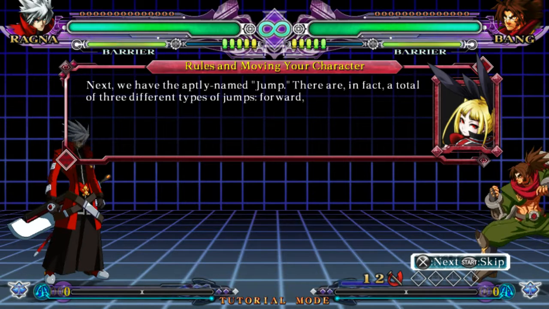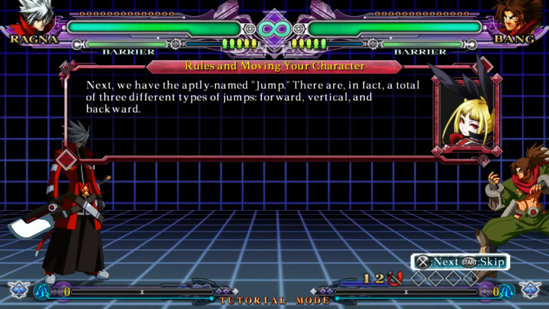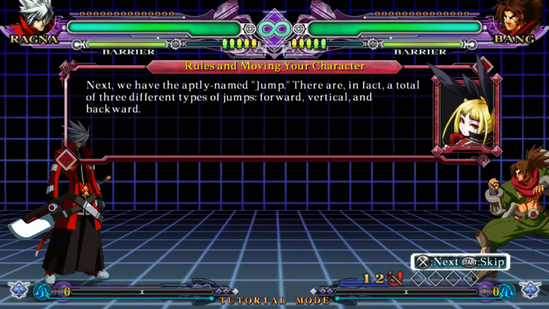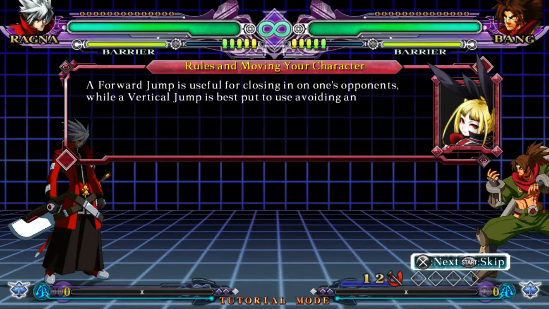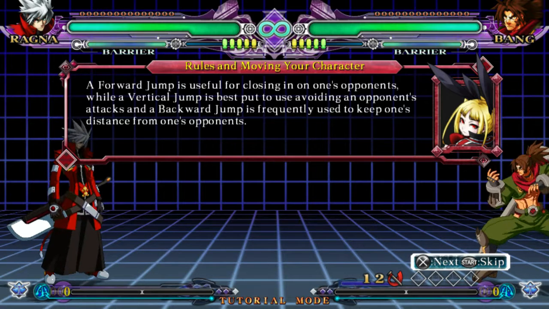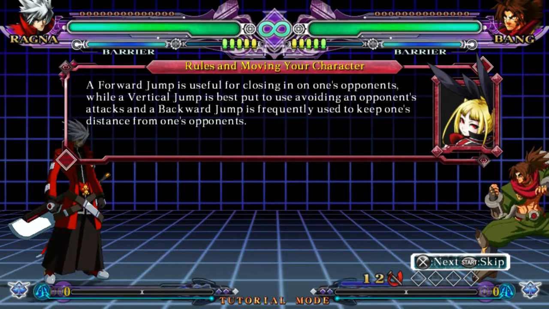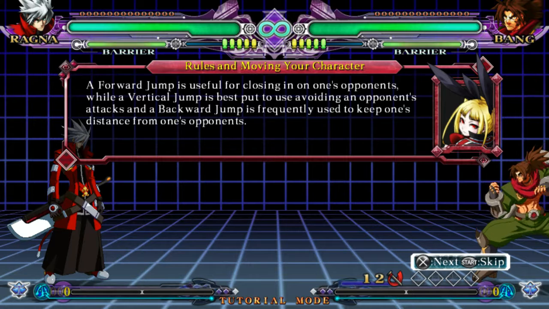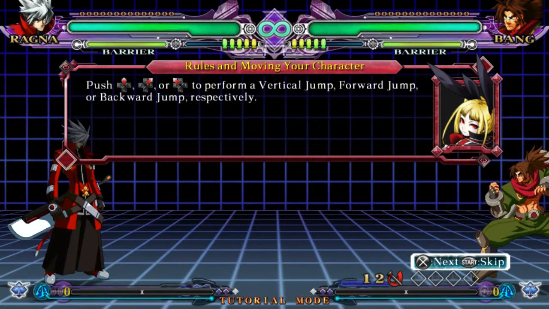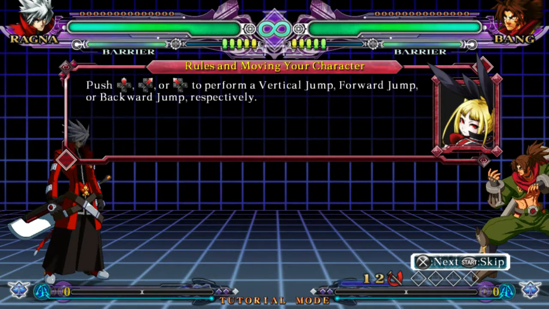Next, we have the aptly named jump. There are, in fact, a total of 3 different types of jumps. Forward, vertical, and backward. A forward jump is useful for closing in on one's opponents, while a vertical jump is best put to use avoiding an opponent's attacks. And a backward jump is frequently used to keep one's distance from one's opponents. Push up, up forward, or up backward to perform a vertical jump, forward jump, or backward jump, respectively.